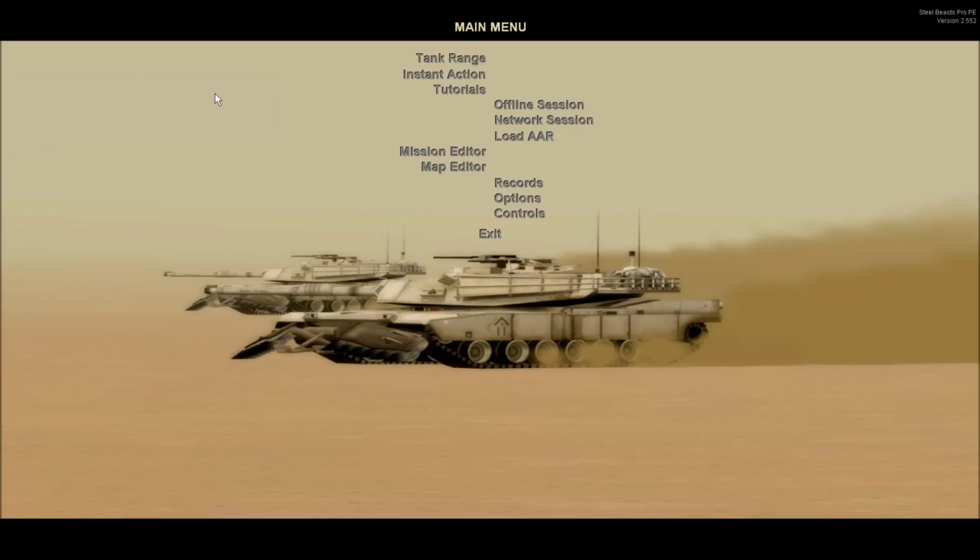Now, one of the things you have to decide when you first begin to think about designing a scenario is where you're going to place the scenario across the globe. Steel Beast comes with a number of maps that you can use, and if you have the military version, Steel Beast Professional, you actually have a map creator available to you. If you do not have that version, if you're using the consumer version, Steel Beast Pro PE, you cannot create maps, but you can download them from the Steel Beast website.